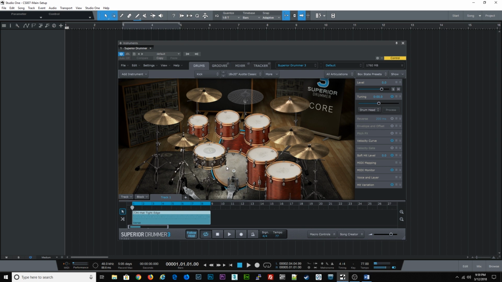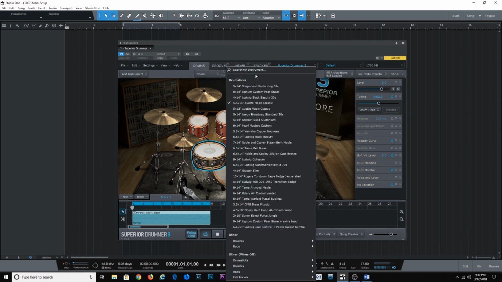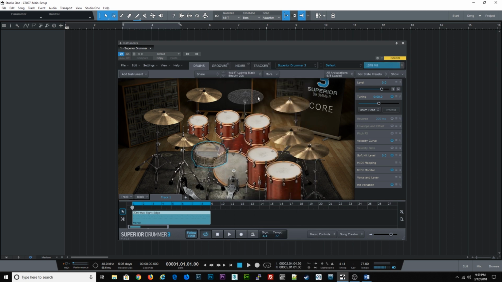Okay, it's not too bad, but this snare drum is really ringy. So I'm just going to swap it out for something I know has got a little bit more crack to it. I'll go the Ludwig Black. Here we go. Let's have another listen. Okay, that's much, much better. So you can go through this process and choose and swap out different drums on your kit. Now, you're not committed, you can always change it later, but it'll just give you a rough starting point.